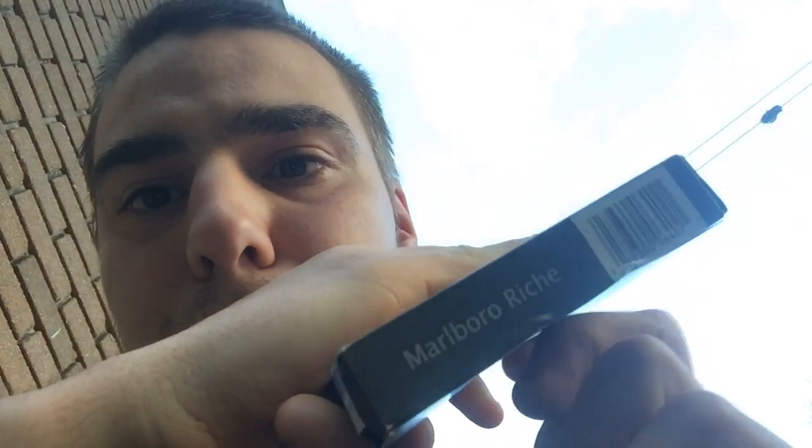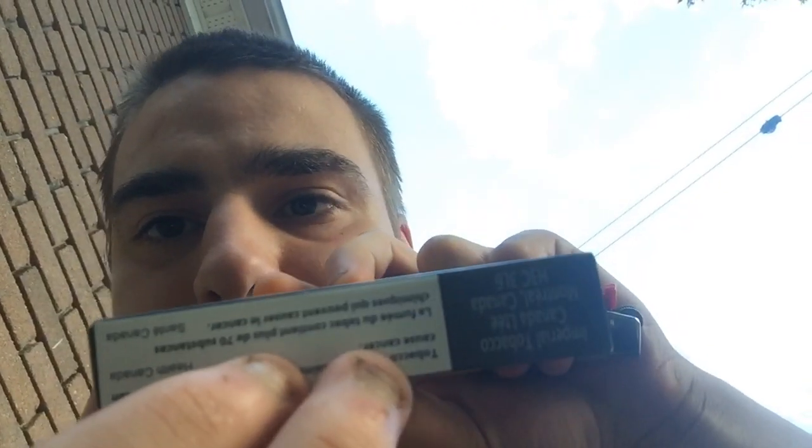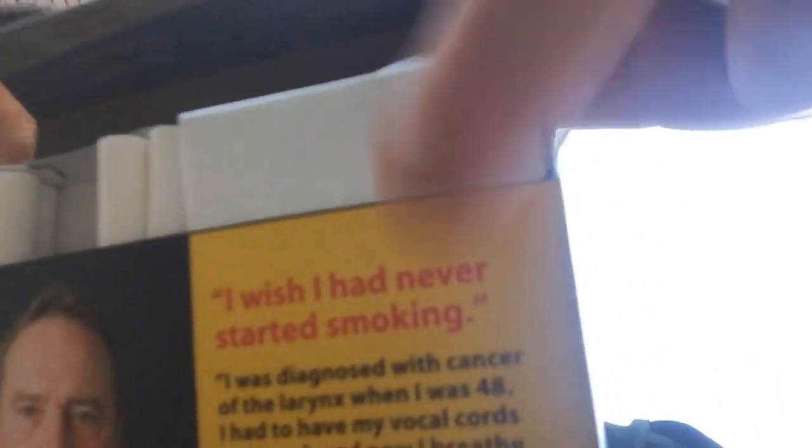So yeah, it's open. Nothing very special about this one. It looks like a little thing — doesn't say Marlboro on it. I thought it was like the light ones but no, this is the full flavor one. I was very surprised because of the white filter. There's nothing written on the filter, as you can see.